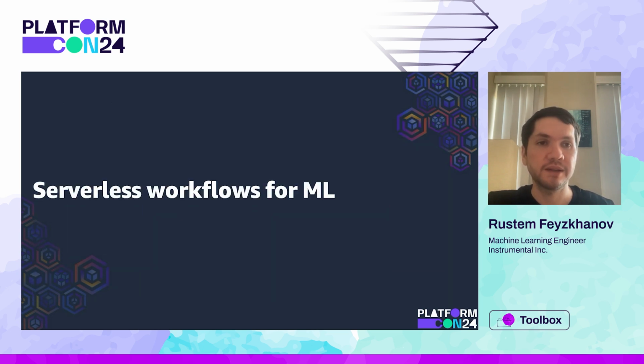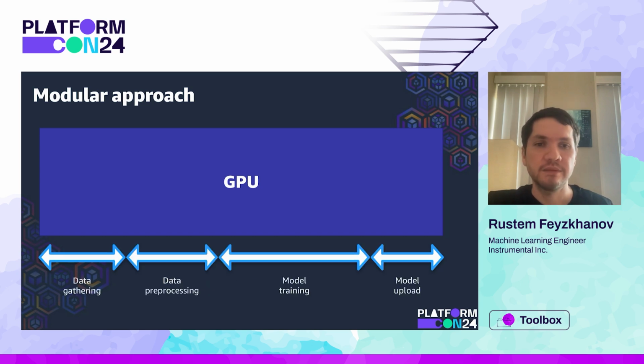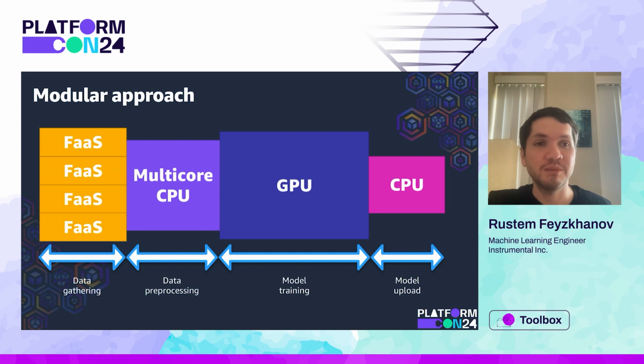So now that we have covered compute, let's take a look at the workflows for machine learning applications. So why would we want to use them in the first place? Let's say we have some application, we run it on GPU, but do we really need GPU for all the steps? We do need it for training, but maybe not for data preprocessing or data gathering. So in this case, we can basically optimize the application to minimize GPU idle time. And in this case, we will have more suitable service for each individual step.